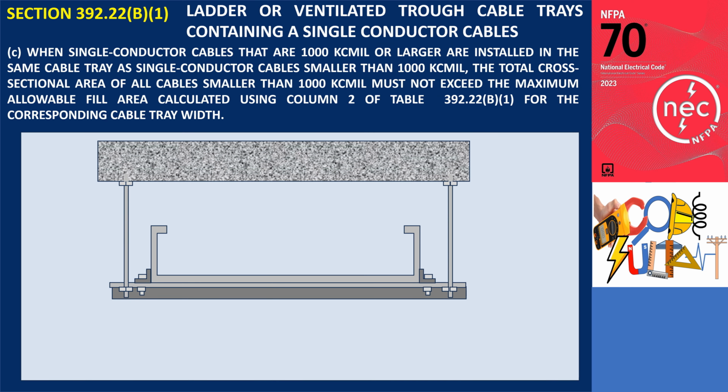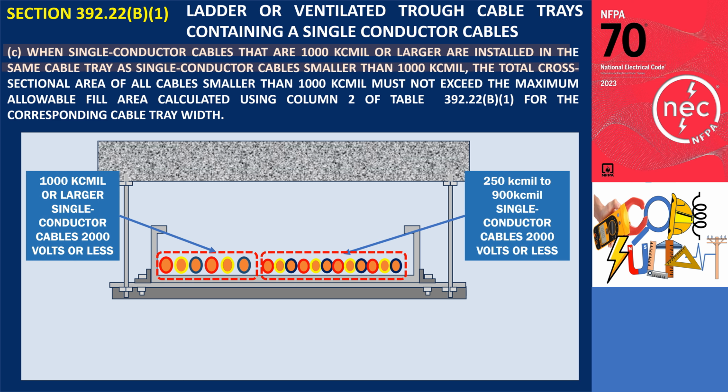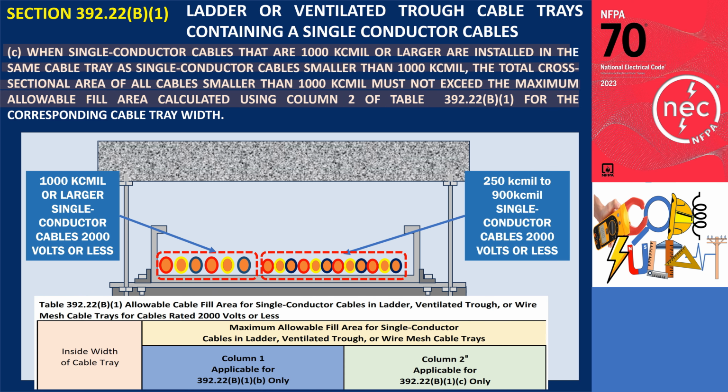Subsection 392.22(B)(1)(c). When single-conductor cables that are 1000 kcmil or larger are installed in the same cable tray as single-conductor cables smaller than 1000 kcmil, the total cross-sectional area of all cables smaller than 1000 kcmil must not exceed the maximum allowable fill area calculated using Column 2 of Table 392.22(B)(1) for the corresponding cable tray width.